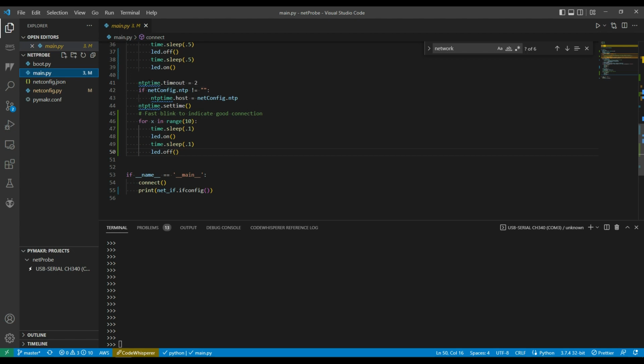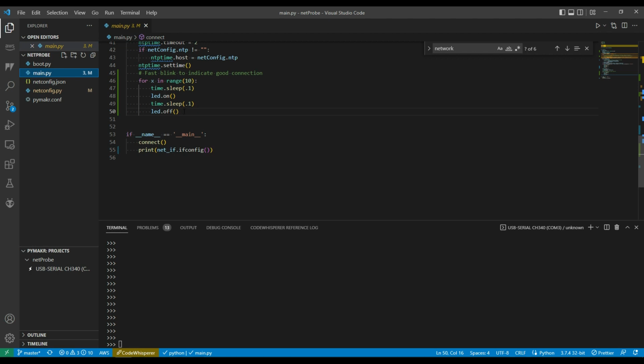Then the final part of this is just setting up the NTP time. So I set a timeout for NTP time. I don't know whether I strictly need that. I think it's more a part of pyPakr needing that. If I've passed the NTP host name, then it sets up that. Then it sets the time based on going to the NTP server, and then after it just does some quick flashes so I know that it's made it all the way through the connect process, and then back up to main after the connect. I'm just printing out the connection.